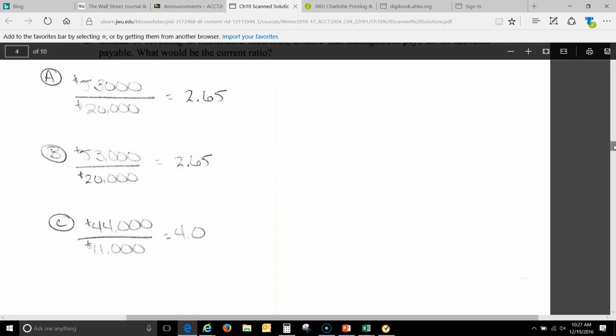Here's the scenario. You're getting ready to go to the bank to borrow money. You're trying to decide, do I move $20,000 into investments, or do I pay off $9,000 in accounts payable because I want us to look better for the bank? Which one do you do? Pay off the accounts payable, because now your current ratio just went up to 4. You look a lot better there.